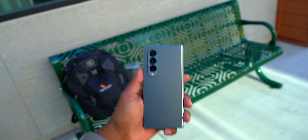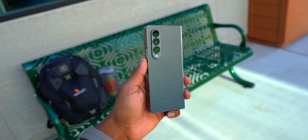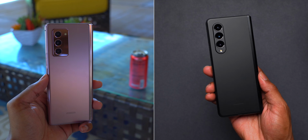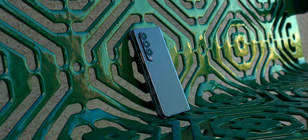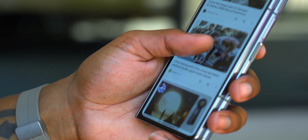Come check it out. Okay, so design wise, there aren't any drastic changes. Well, not that there even needed to be. The Fold 3 design was already a solid step up from the Fold 2, so the Fold 4 is largely identical with just a few key outliers. The most obvious being the flatter edges, which I am a big fan of from a design standpoint. I think it exudes an even more executive and premium look and feel. And thankfully, it's not so flat that it's digging into your palm. It's still rounded just a bit on the edges.